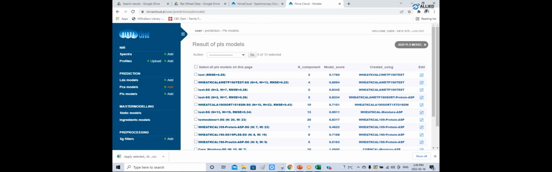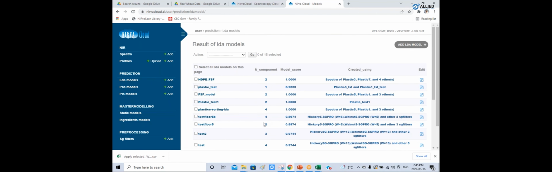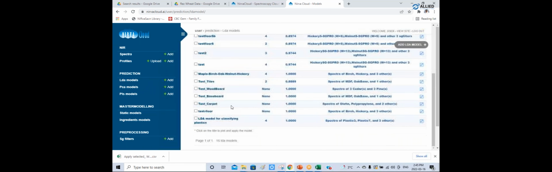So the other feature is for sorting, we have a customer that does the plastic sorting. So we make LDA models. So for example, here, linear discriminant analysis, we have an LDA model for classifying different types of plastics. So each one of these are separated in different piles, type 1 to type 7. So I have recorded a video on this that I'll show you later for plastic sorting.